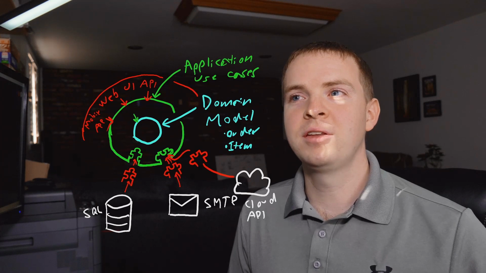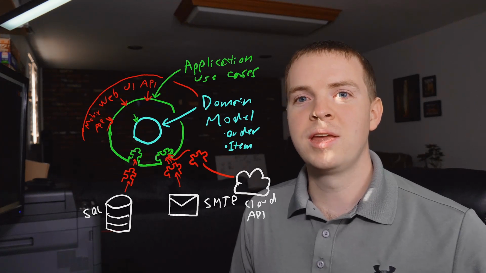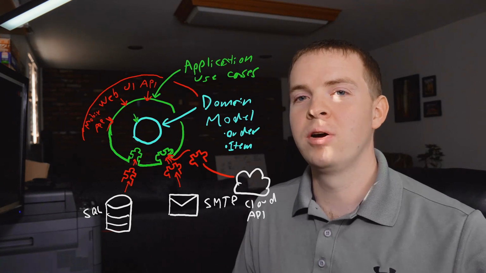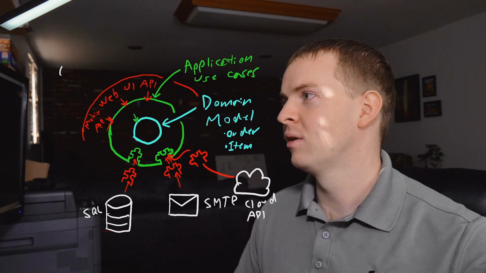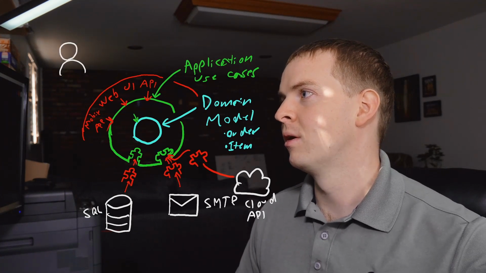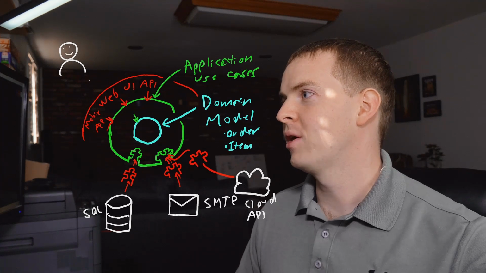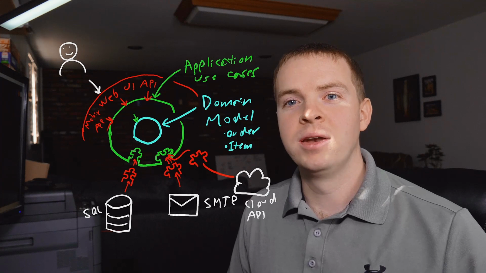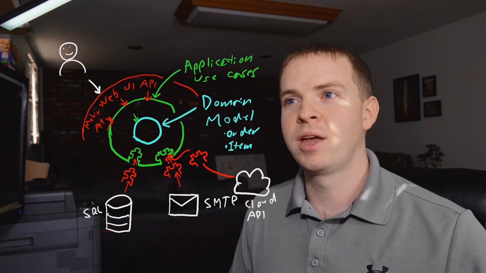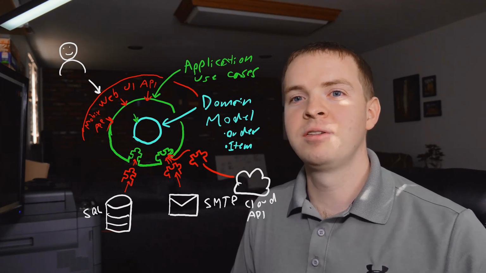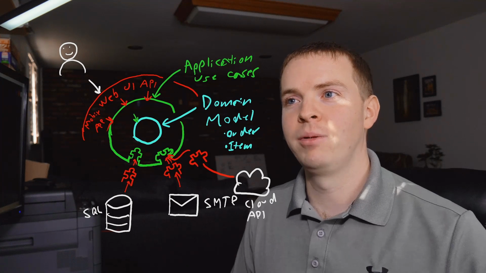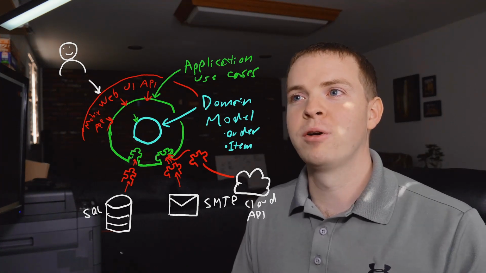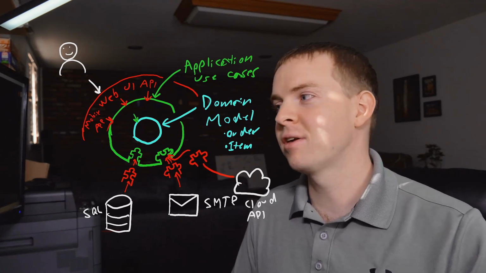So you can think of this outer layer as essentially the interactions with this application. It's the way that people are going to interact with the application. So I'll draw a person up here, and how they interact with that, whether it's through a web UI, a native UI, a mobile application, an API, however it is that they're going to interact with your application's use cases, that can just plug in, and that's separate from the application logic itself.